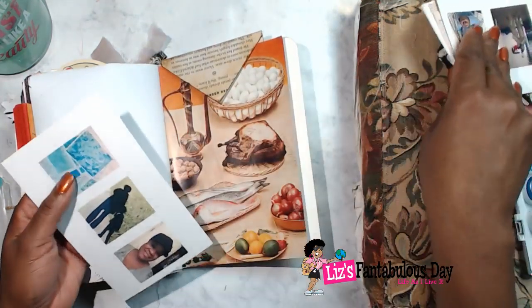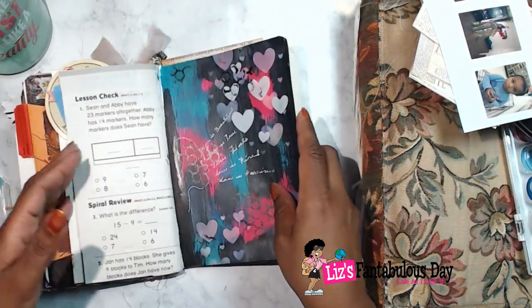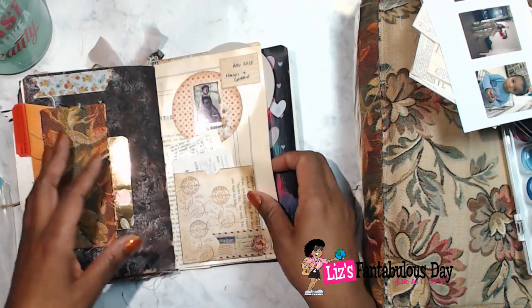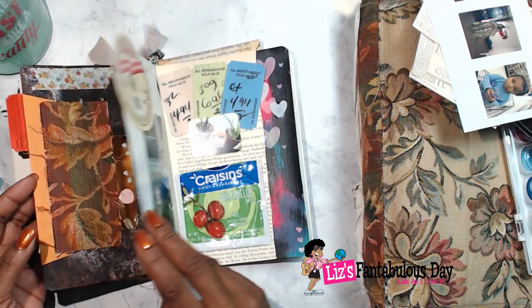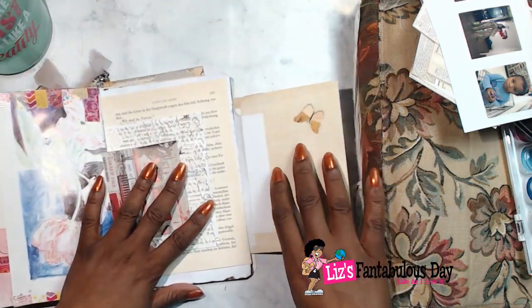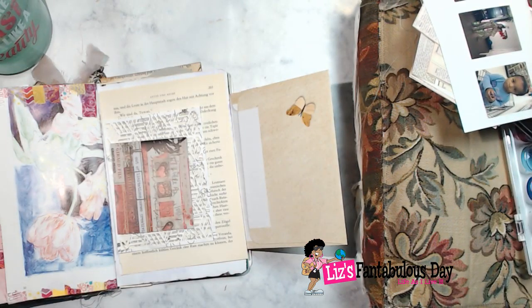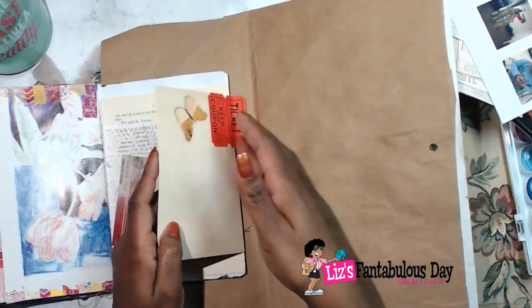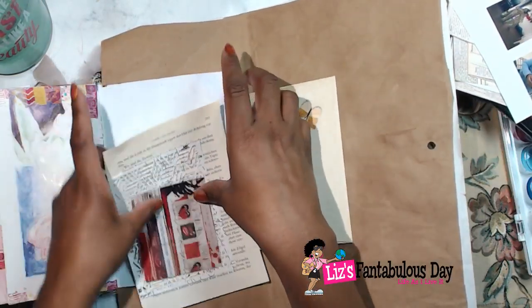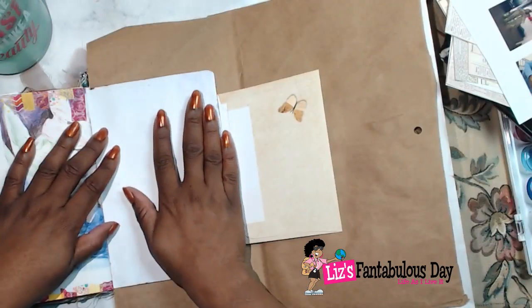First, let's cut some of these pictures out because I know I want to put some pictures in. Oh, you know what I want to do first before I do that? I'm going to go to this page. I just want to kind of cover this up because I'm going to do a little bit of watercoloring on this page. I knew I was going to do this, just so I can have a nice little background around here.